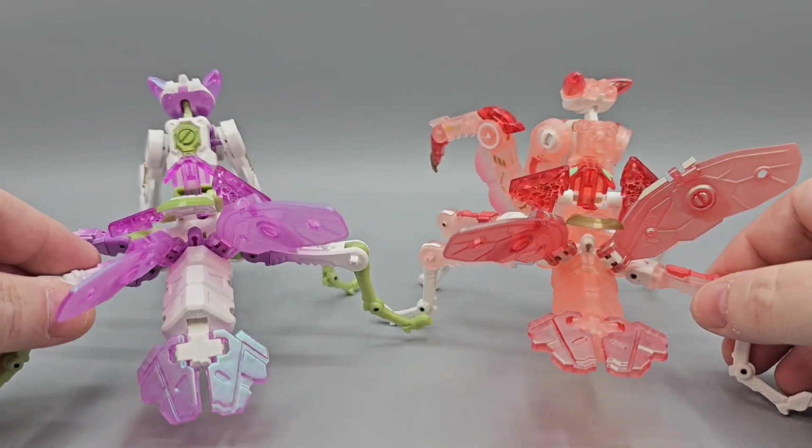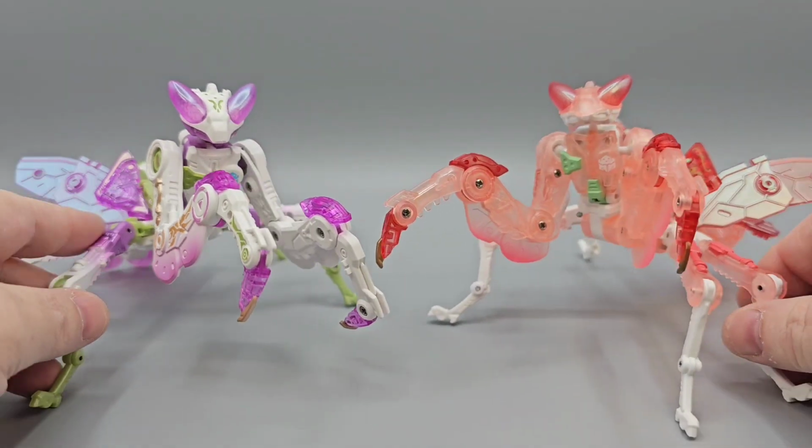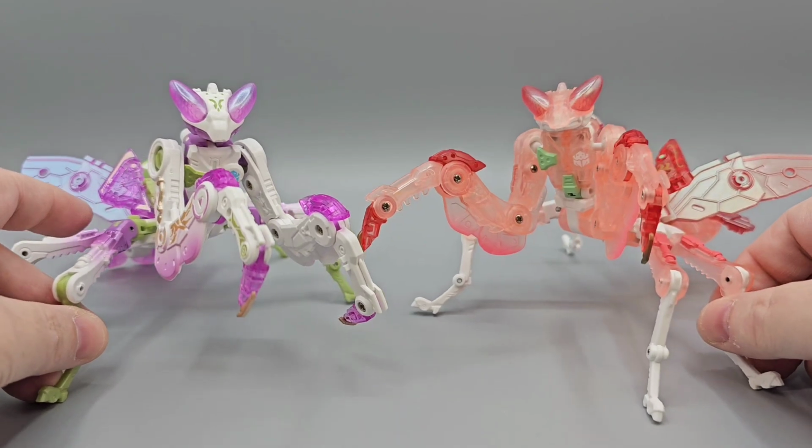Like I said, it's just a recolor. Nothing else has changed, just different colors. But there you go. That is Lotus and Vaporwave together.